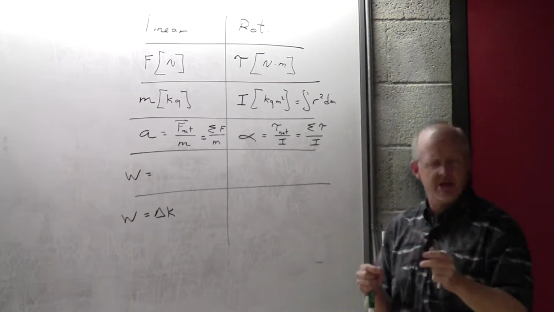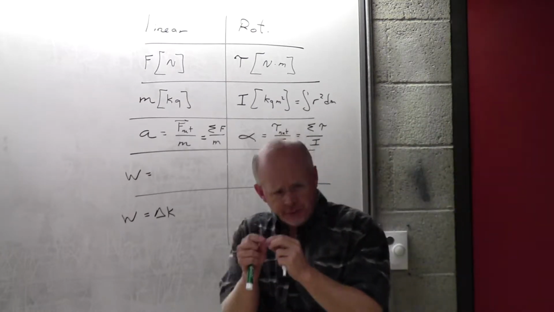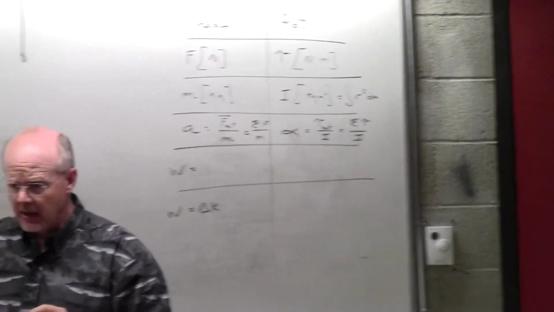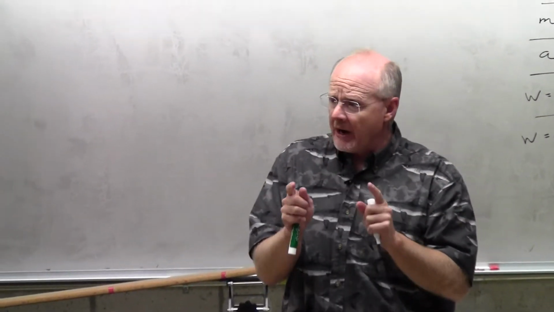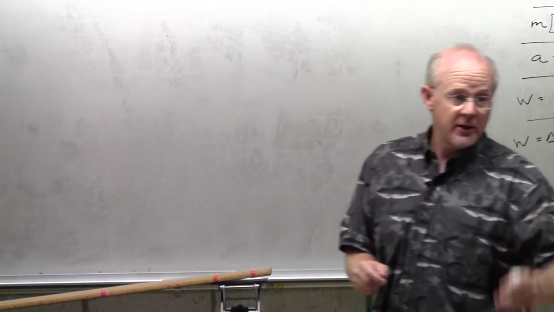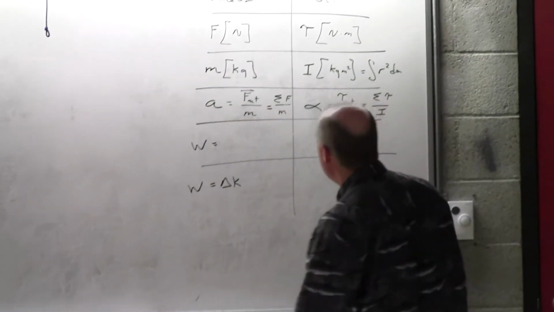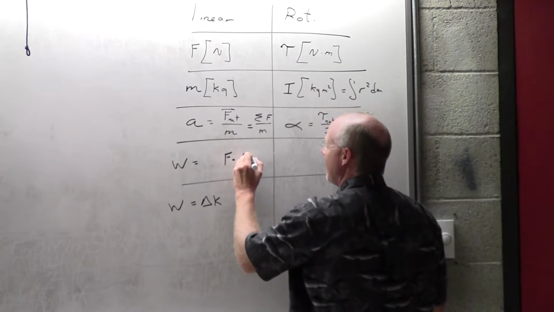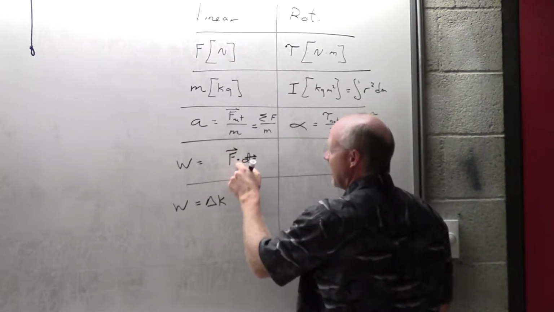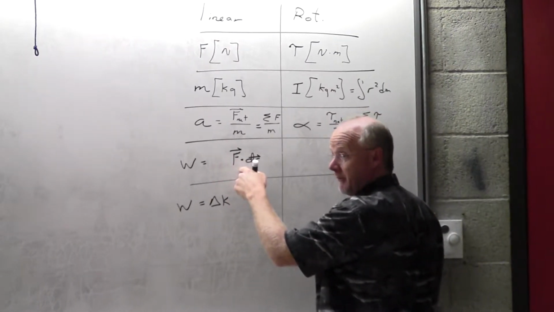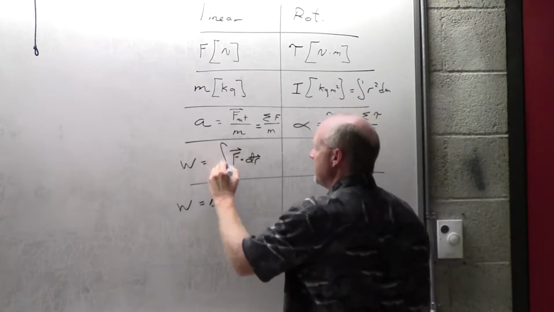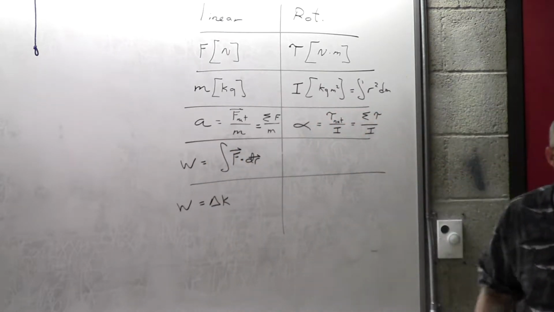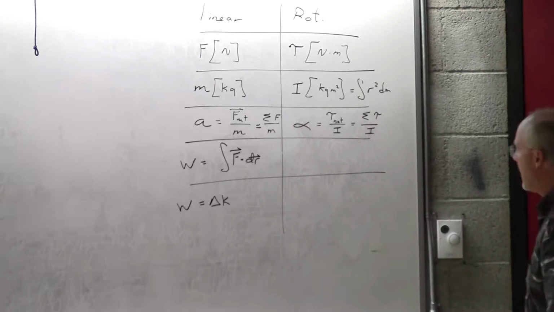Yeah, it is force times distance, but it's really how much force, right? So it's the component of the force in the direction of the distance that it moves. And now it's more than that, because what if the force changes? Then you have to integrate it. So what we had was this. We had an F dot dr. The dot product gave us how much of the component of the force is in the direction of the movement, and then the integral added up all of those little movements to get us our total work. And so that was our work.